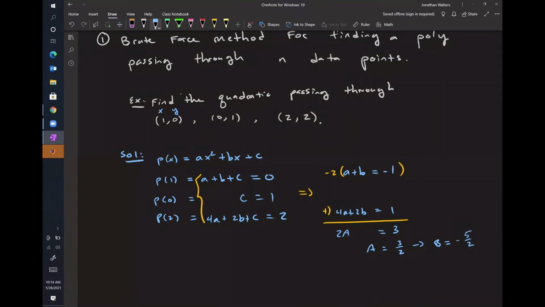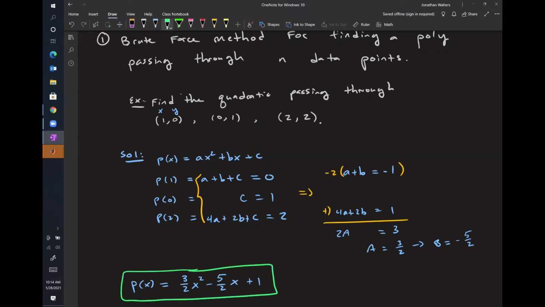So my polynomial p of x that passes through these three data points is going to be 3/2 x squared minus 5/2 x plus 1. So that's the polynomial that passes through these three data points. That's the brute force way, as we call it, to get the polynomial. Does that make sense?